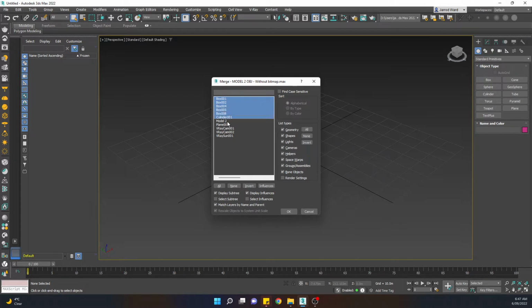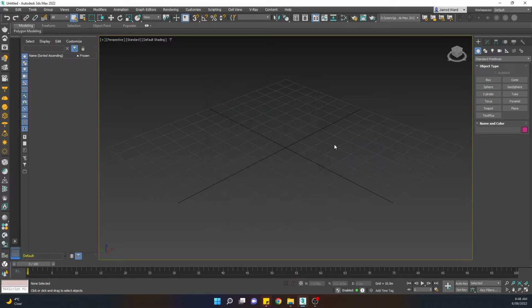I'm going to import the site that I've built out just using the box tool with an edit poly. So that's going to be basic. It's not going to make your computer run slow, and it's going to allow you to work with different textures and add it to that particular model. And there's also the photogrammetry mesh that James did, and there's a couple of those, but I'll import model 2. It's a little more complete. And then we just go OK. And it's going to bring those into your file.